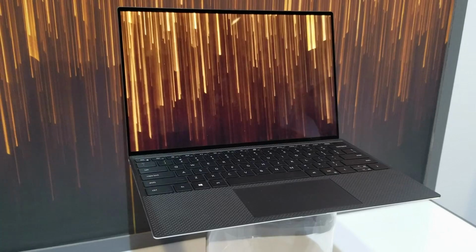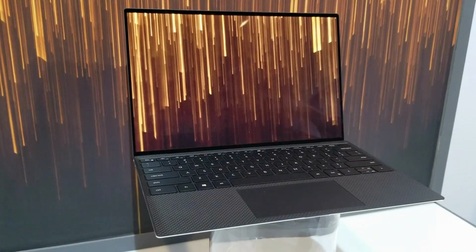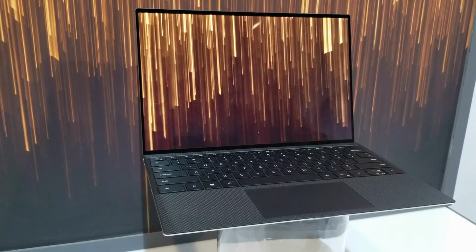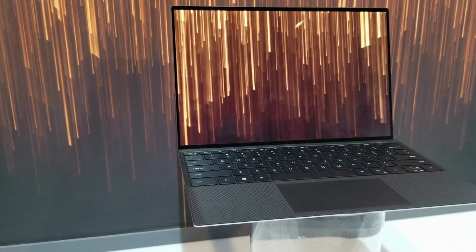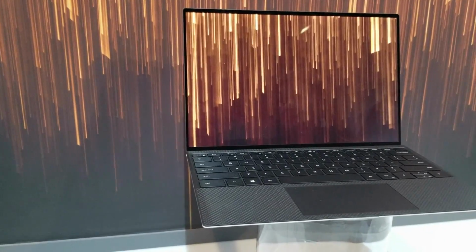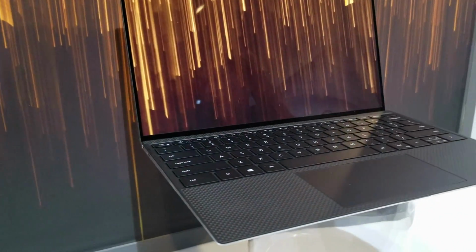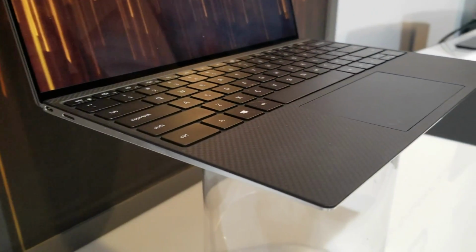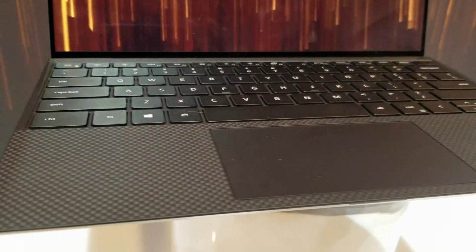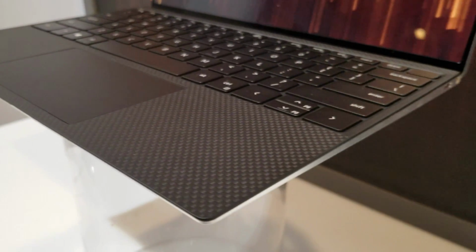It's also a larger screen, a 16:10 aspect ratio, which gives you more room to work as far as productivity, so you see more content on a website or in an Excel spreadsheet. It's a 13.4 display because it's 16:10, so it's larger than the display we have today on the XPS 13, and it's a little bit smaller form factor as well. We've also made the keyboard edge-to-edge, and the touchpad is larger, so all the things that the customer interacts with are larger and more prominent.